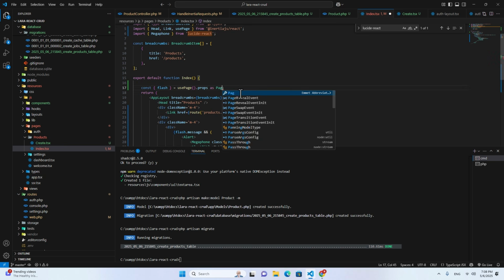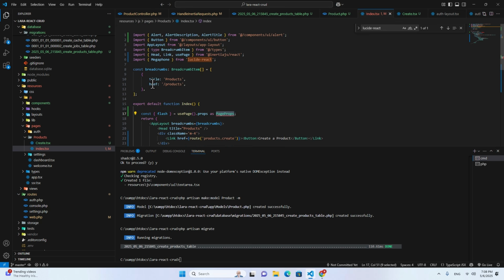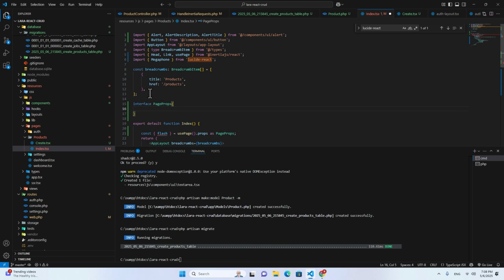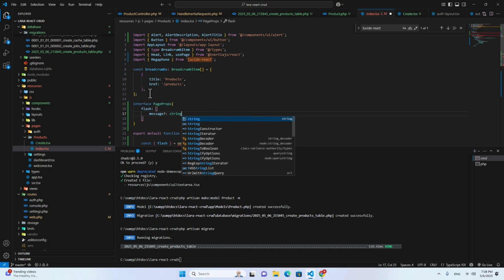Let's put page prop over here, and then interface, and flash over here should be message, and it should be string.